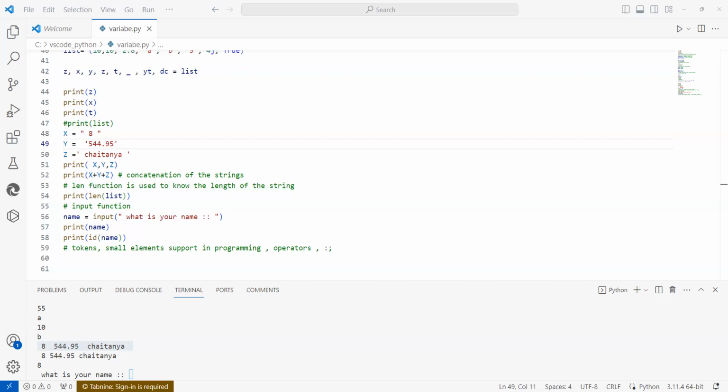Simply we have done the plus operator. We have used the concatenation of strings. But at that moment all the variables must have the string data type. If three variables are declared and any variable has the integer data type, it will give the error. The interpreter indicates that concatenation can be done between string to string, not string to integer. Okay, now come down.